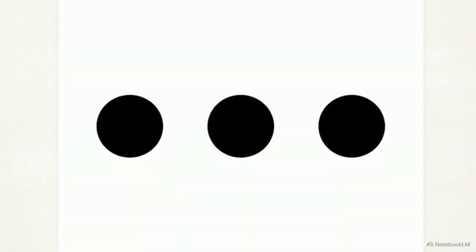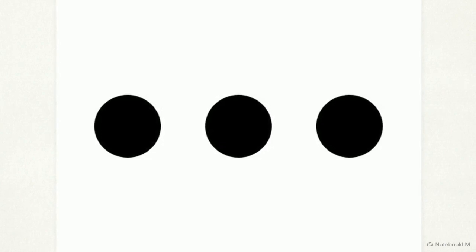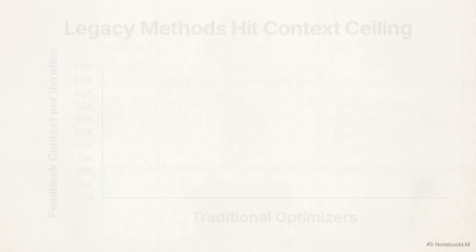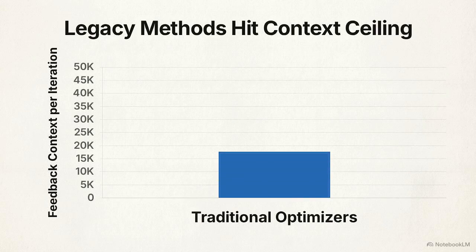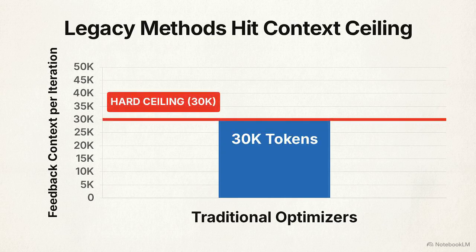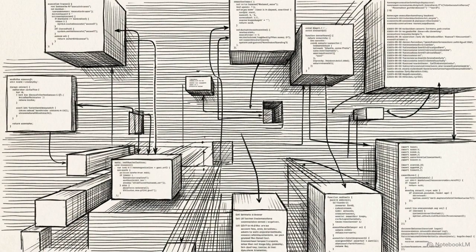A misconfiguration at step 1 can silently poison context, causing failures 20 steps later. When that timeline collapses into a single score, the causal link is lost. The optimizer cannot trace the downstream error to its origin. The information deficit here is strict. Traditional optimization methods hit a hard ceiling, processing roughly 30,000 tokens of feedback context per iteration. That budget is microscopic compared to the diagnostic footprint required to actually evaluate and debug complex Python execution traces.